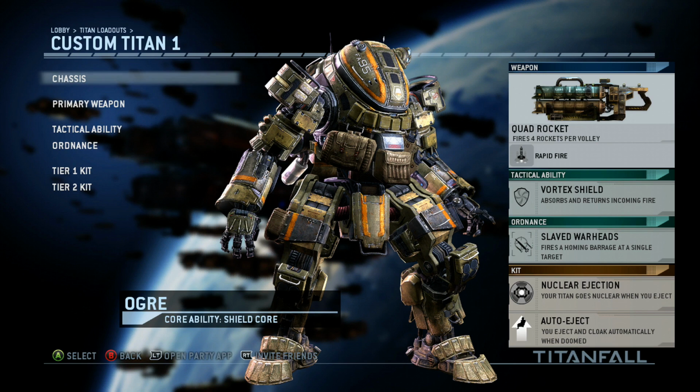And again, I like to use this setup right here, the Quad Rocket, Rapid Fire, a Vortex Shield, Slave Warheads, Nuclear Ejection with the Auto Eject. So I get out of sticky situations, I can hammer them down with the Rapid Fire and destroy Titans, but also the Rapid Fire makes it more accurate when you're doing single shots. And Vortex Shield, it absorbs bullets and stuff, so I can deflect against that.